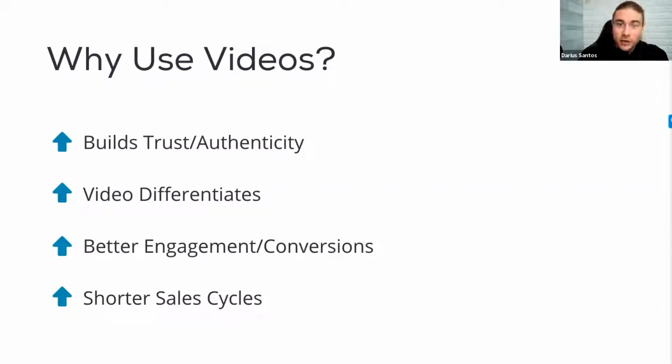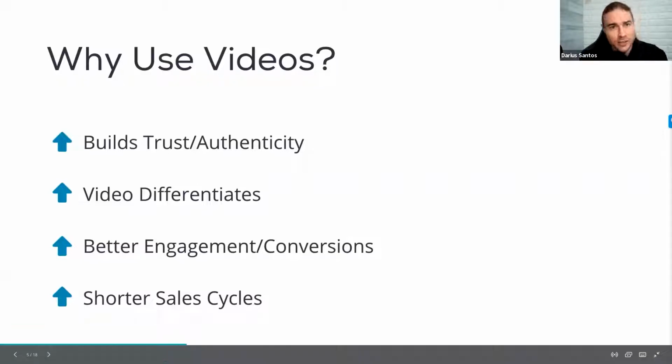I almost guarantee that if you do a split test, sending a plain text body email to 100 people and a video to 100 people, you're going to get a lot more responses, clicks, engagement, all of it. Like I said, almost guarantee it. I can't promise you that, but for each of our clients that have ever done that, that's been the case. So better conversions. And ultimately that all results in shorter sales cycles.